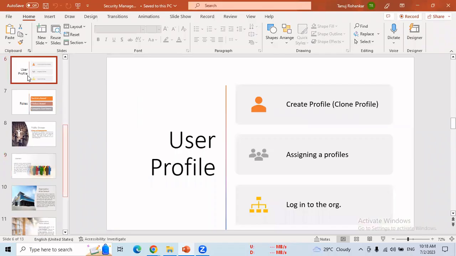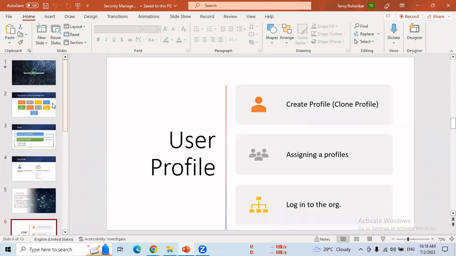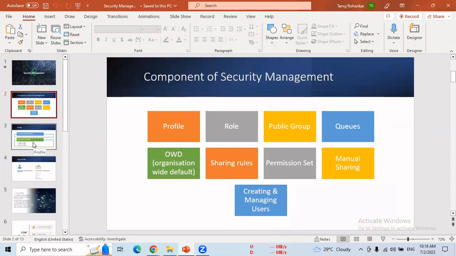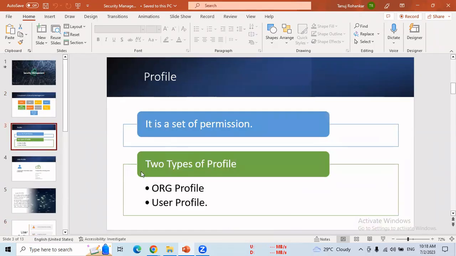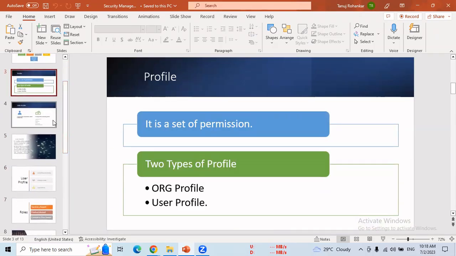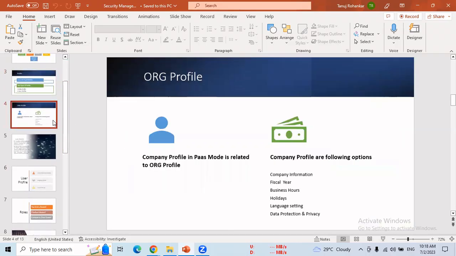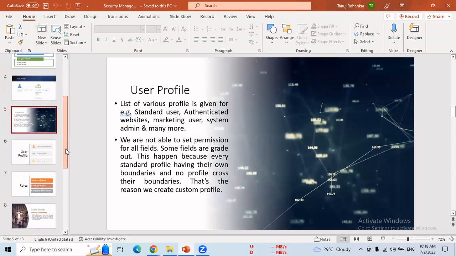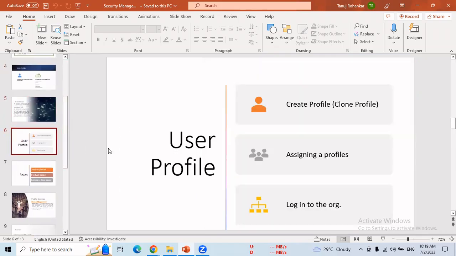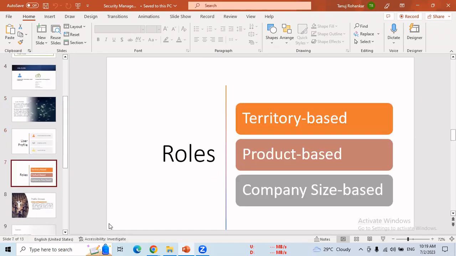As we know, we've gone through various components till now. Then we've gone through two different profiles. Then we created a replica of that profile. Then we created a user, and we assigned that user to that profile. Up to here we are done. Now let's talk about the organization of employees within the company. So always remember what a role is: a role is a hierarchical organization of employees within the company.